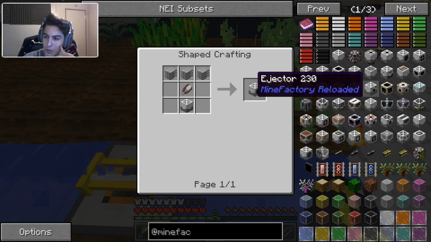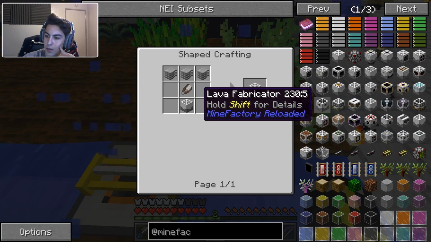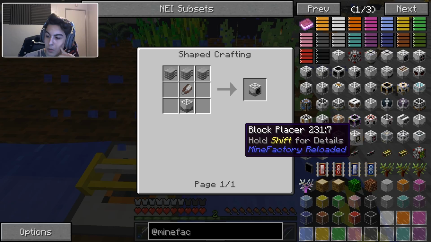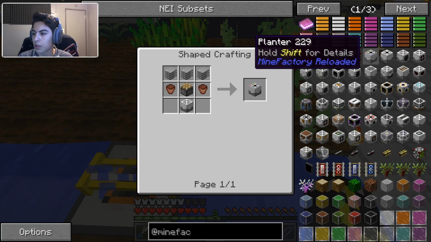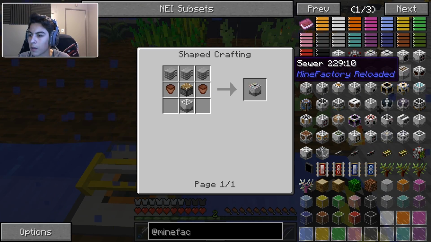Breeder, grinder, auto enchanter, chrono injector, item, root liquid, deep storage unit, biofabricator. Okay. Lava fabricator, meat packer, laser drill. I'll check those two for now. Is it like the last one? Oh, planter. No, that just plants up. Harvester. It might be a harvester.